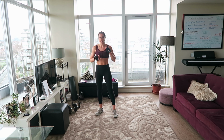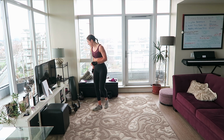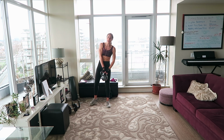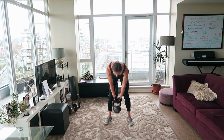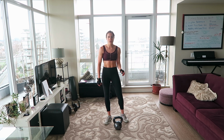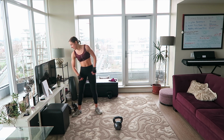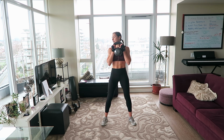Now we've got a 4-minute Tabata section. Okay, with the Tabata, we're doing sort of like a superset theme since that was the request. And we are doing heavy squats alternating with squat jumps. So go get your heaviest weight, whatever's challenging for you to do squats with. Get ready. I'm gonna press start now. I'm gonna hold it in front of you. Ready? And let's go. Squat it out.